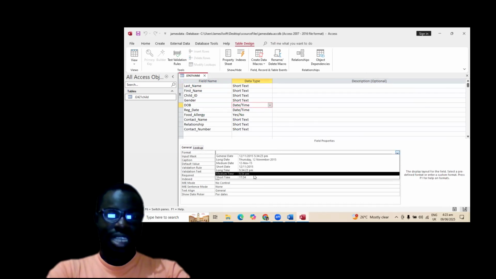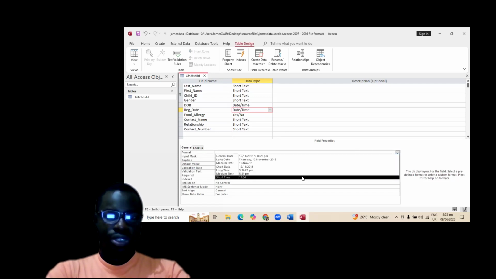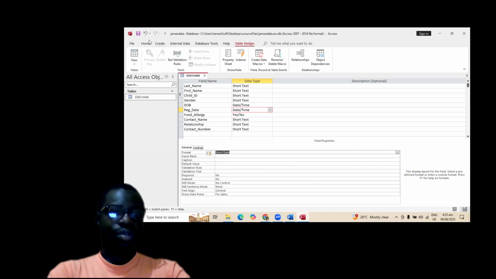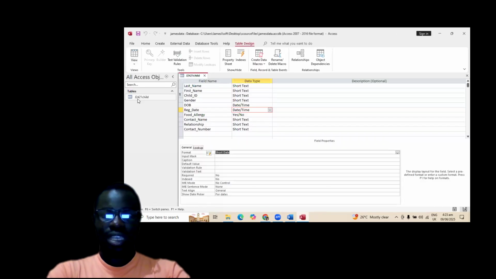The arrow down, select short time. Do the same for the registration date too. Short time. And then click save. If you can't find save at the top here, just click on file, and then you see save and then you click on save. It's the same thing.